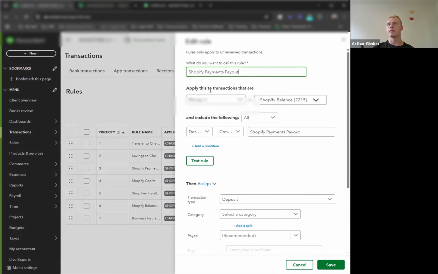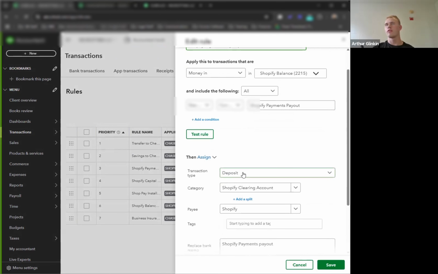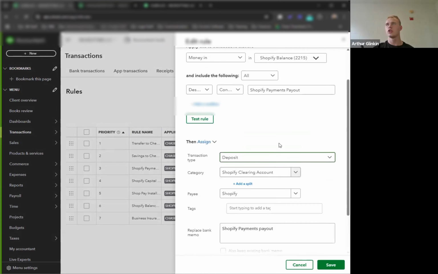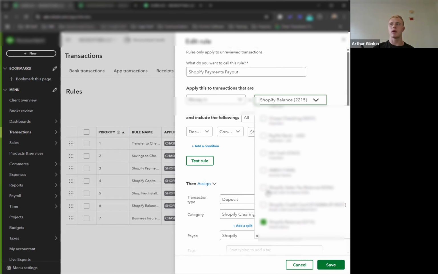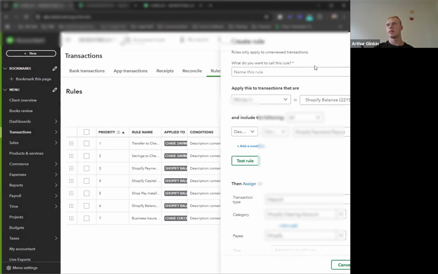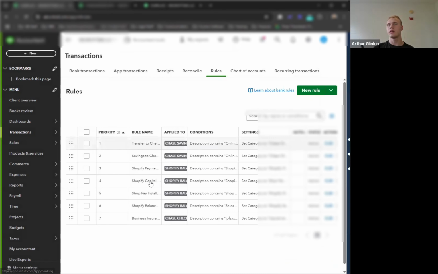And you could do that as well for any payouts. So if you have your Shopify payments payout, you can deposit it wherever. Typically, there's a Shopify clearing account that it comes from, so it would take it from the clearing account to whatever bank account you have. You can select that specific bank account. If it comes to various bank accounts, select which ones those payouts come to. If it's only one, then select one. In this case, we only have one. So you can make rules for all of that.